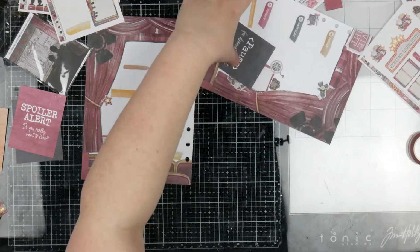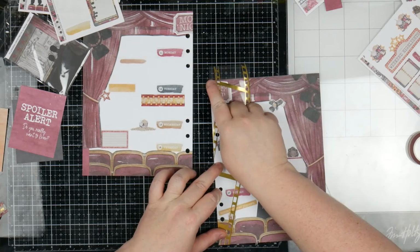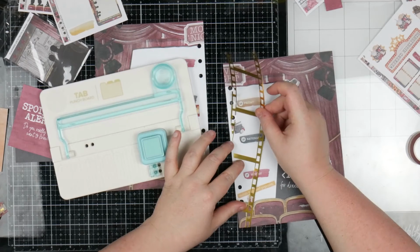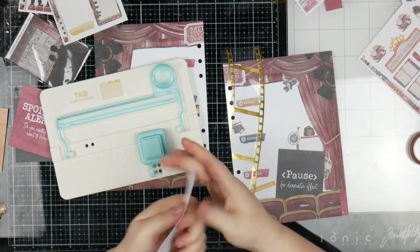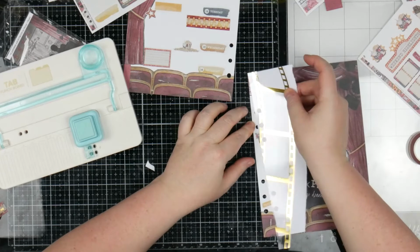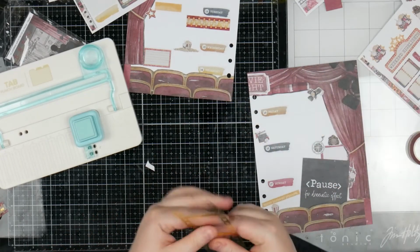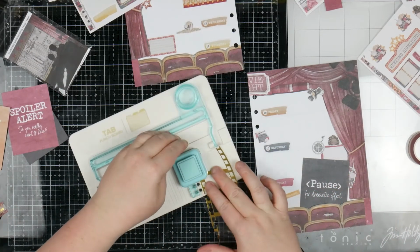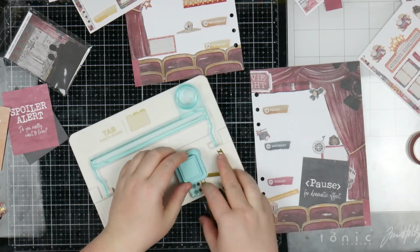The only thing I need to do is then just work out this little tab on top. So I want this to be an actual tab. So I'm grabbing my little tab punch board. This is where sometimes having a bit of scrap paper is good. To see here where that tab would be, and that's exactly where I want it, so that's good. So I'm just going to have to push really hard here because it had trouble going through the paper, so the acetate will be harder.